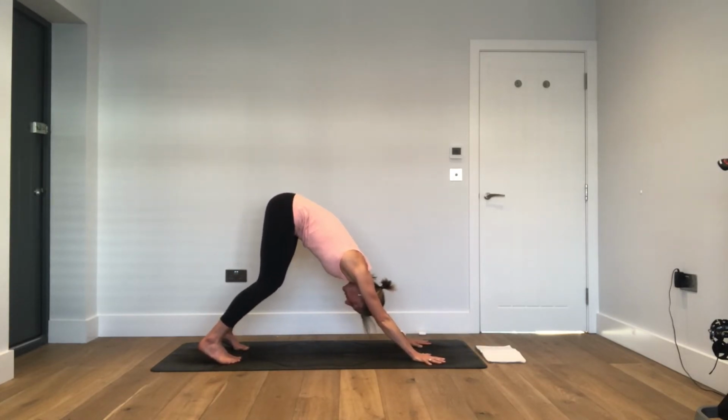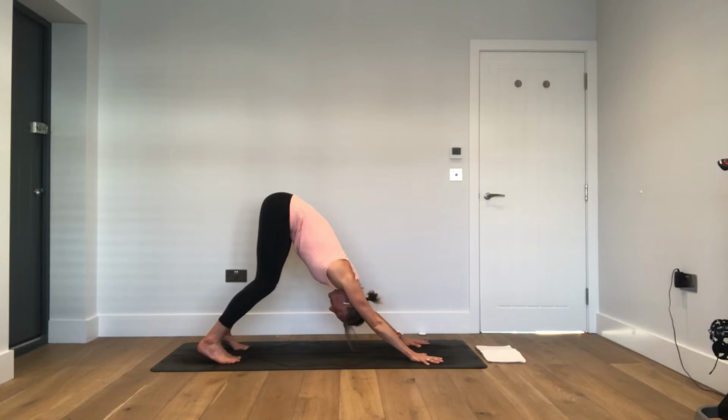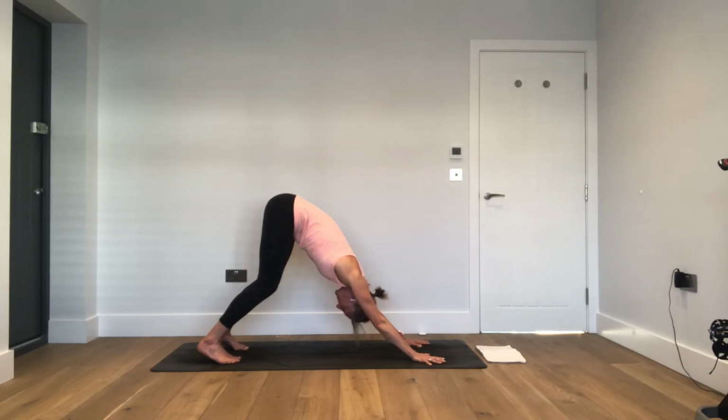Take a moment, soften the knees in your down dog. Create a sense of length through the spine as you lift the sit bones a little higher to the sky. Take a breath in and a breath out. Keep that sense of grounding down to the earth and lifting up to the sky. That lovely little light activation of Mula Bandha, Uddiyana Bandha, and Jalandhara Bandha. Creating that constriction at the back of the throat for your Ujjayi.